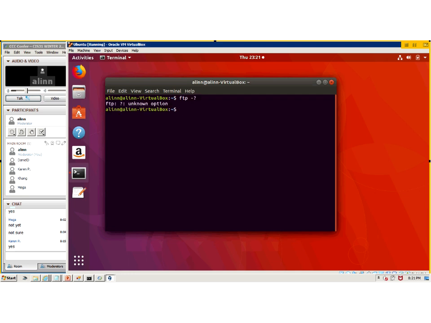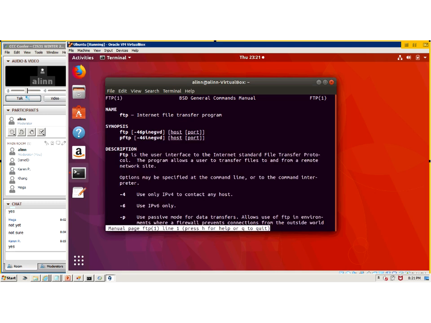So if you were doing something like FTP, let me see. Oh, I don't know what the command is on this box. Let's see. There is FTP. It might be that I have to install something.